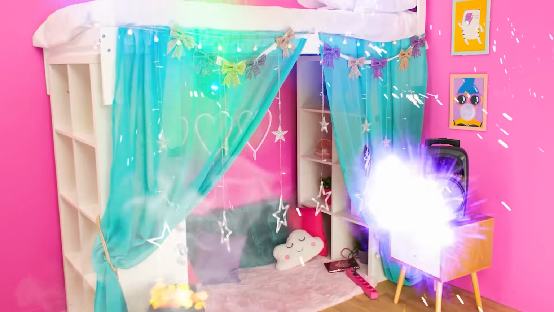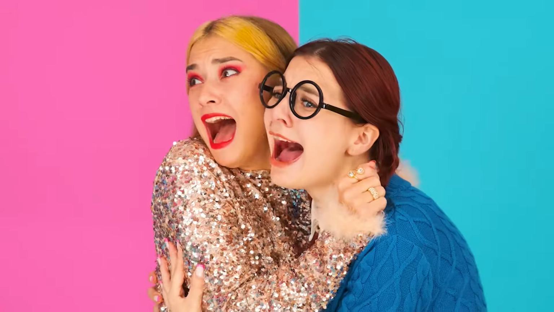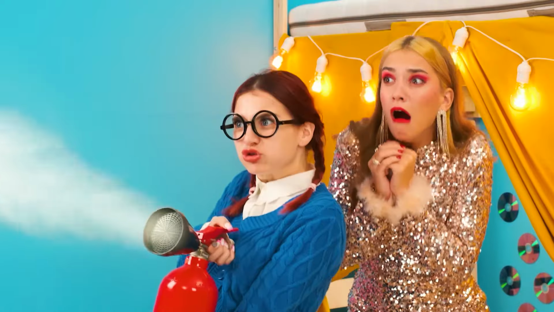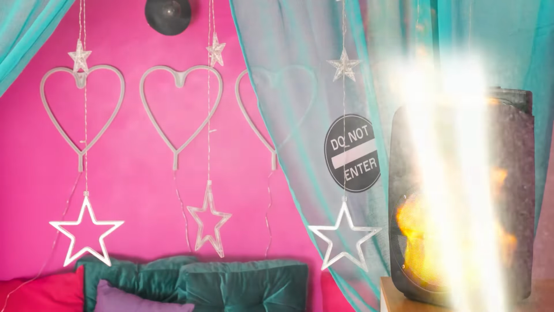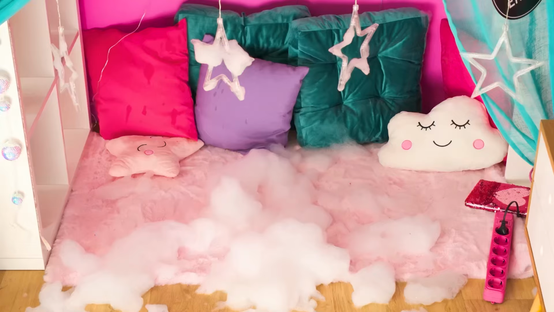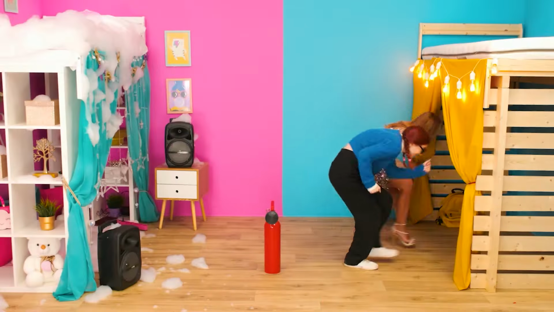Oh, what's going on? Oh no! This is fire! We have a fire extinguisher! We're going to put everything out here! Don't worry, Jennifer. Everything is under control. Done. But my house, it's ruined. Sorry, Jennifer, but we can always stay in my house. Okay, let's go to your place.